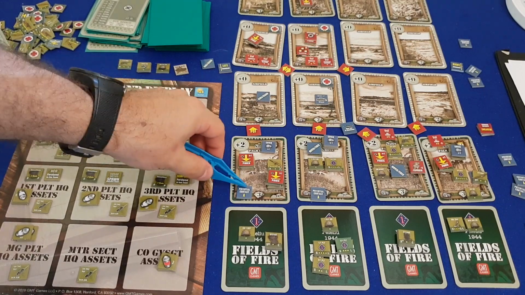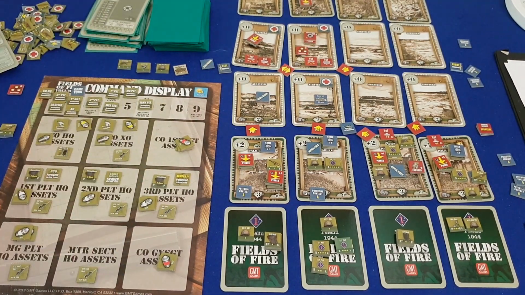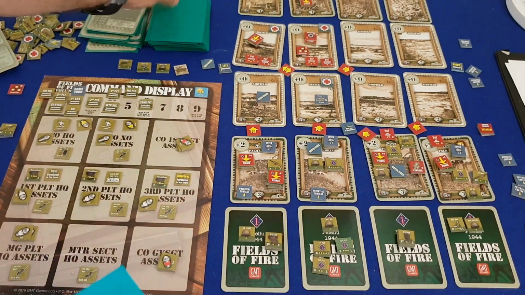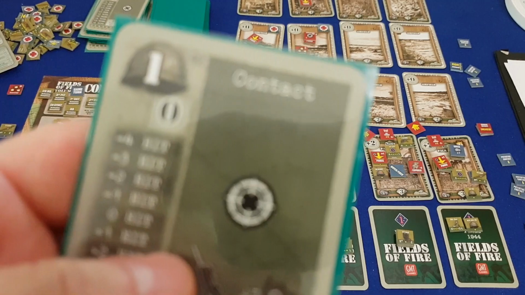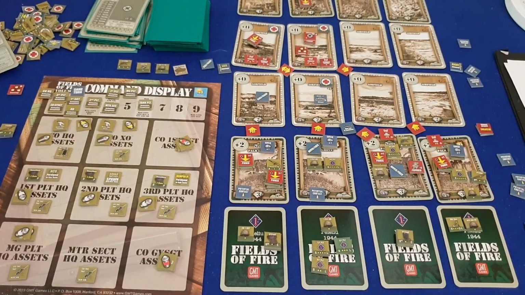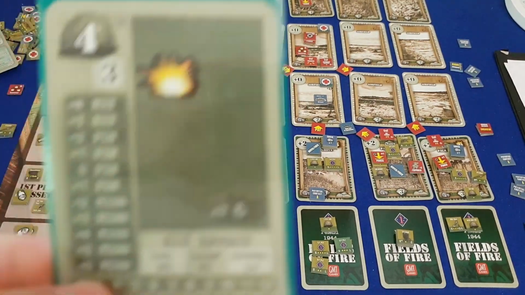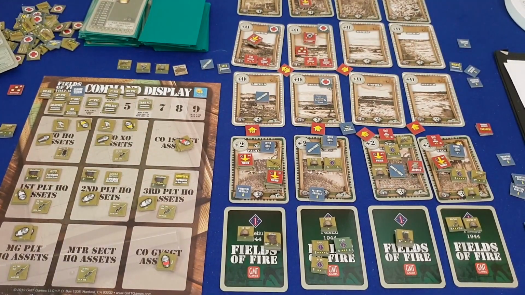So this potential contact marker here, and 5 cards. Looking for the contact. Rally. Rally. And there we go, contact. Contact, and we just got the 1 contact card. Doesn't mean we have a contact. So on the 10 randomizer, what do we have? 10 randomizer, we have a 4.